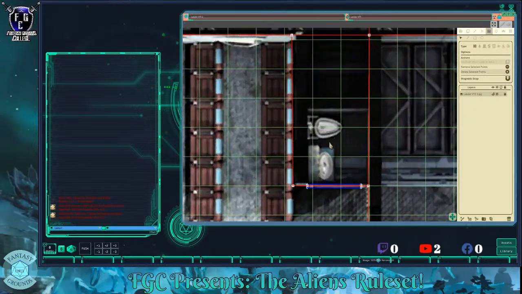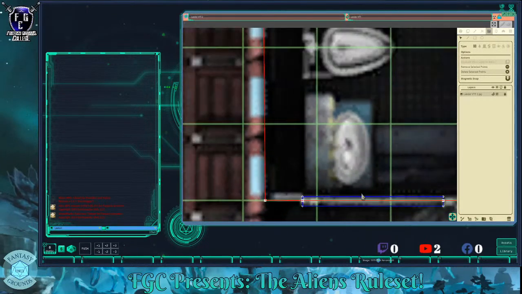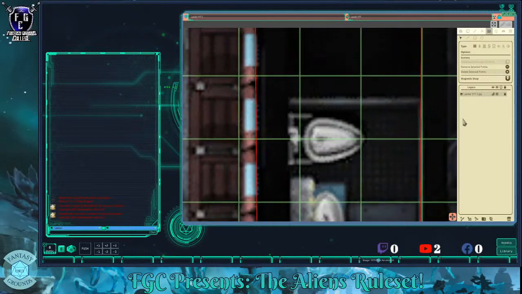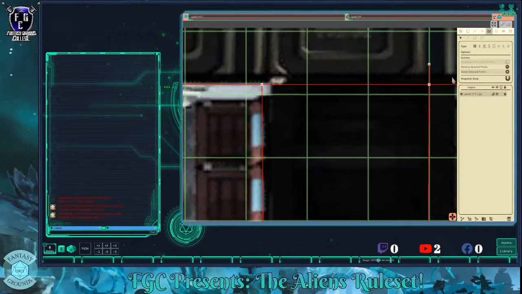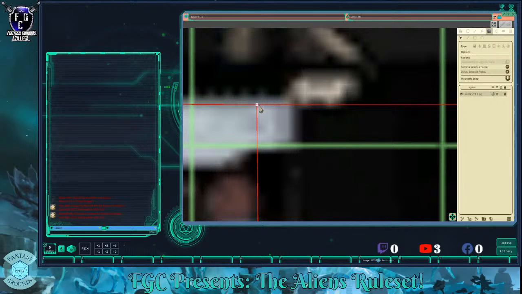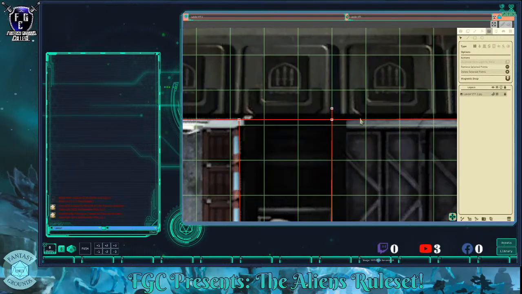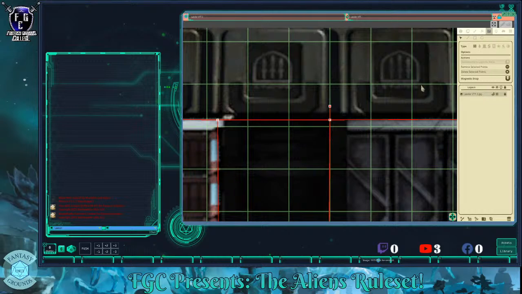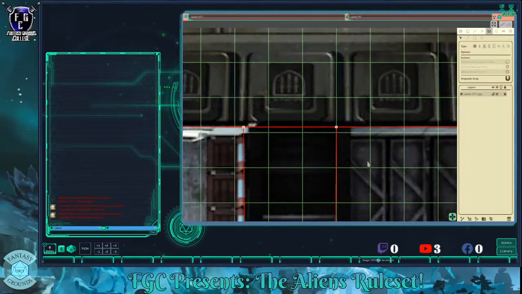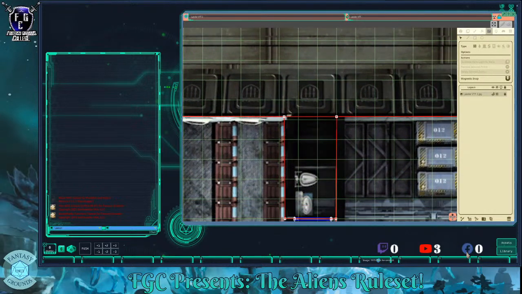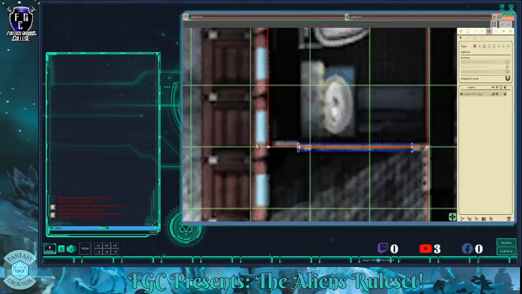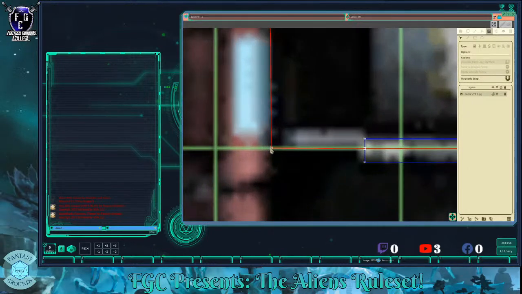So you want to do this when you've got time, and it's not like 5 minutes before your game. I think that's where a lot of people go, oh, crap, this is going to take forever. Well, yeah, because you're probably doing it right before your game. So just take your time and put a little effort into it, not just slam it in there and say, oh, okay, we're ready. That's okay once in a while, but that's not going to work.